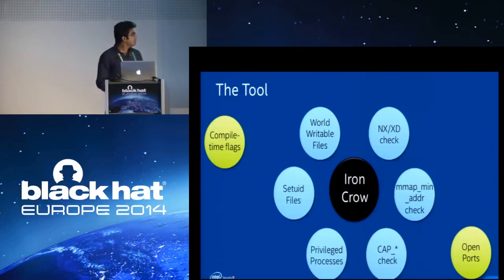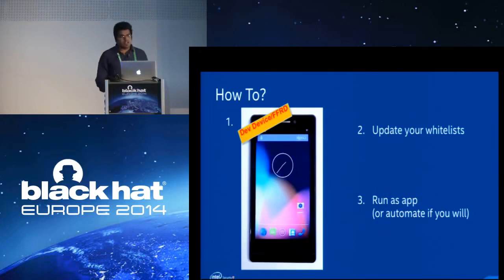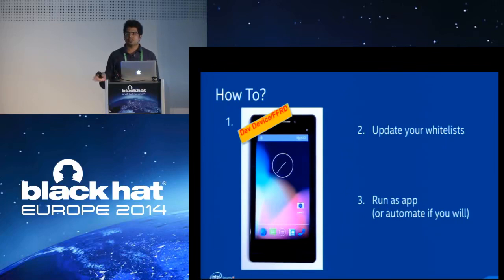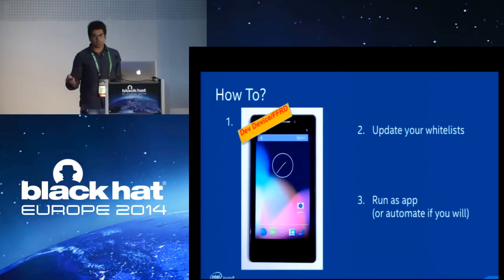And then we also want to check for certain networking related checks. So what we want here is that we need a device, which is probably an engineering version or a development build. And then the other thing is that you want to configure your whitelist intelligently. So the whitelist would be the one which actually won't raise a flag if it exists on any of these features that we talked about.